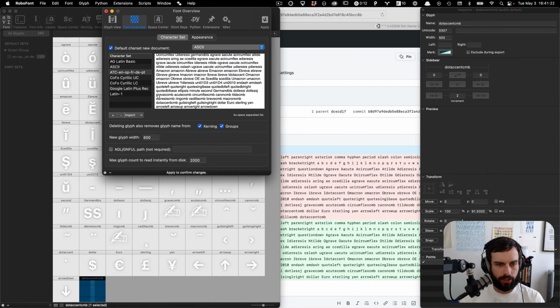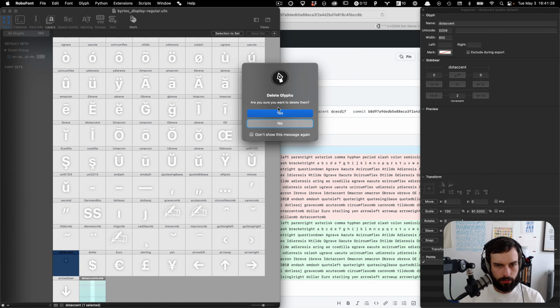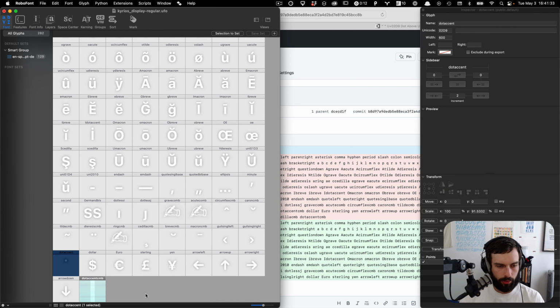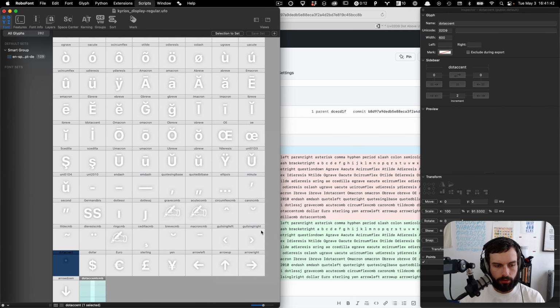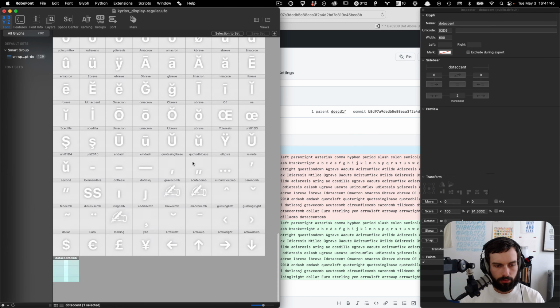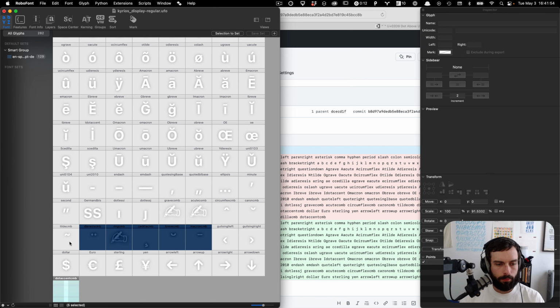So long as I've got the dot accent comb, that's what I wanted. Cool. And I will delete this one. It's a placeholder, so I think command delete should work, or command backspace. Oh, no, it leaves it there. That's annoying. So I've got to use my special glyph super remover, which you can figure out from the RoboFont forum.